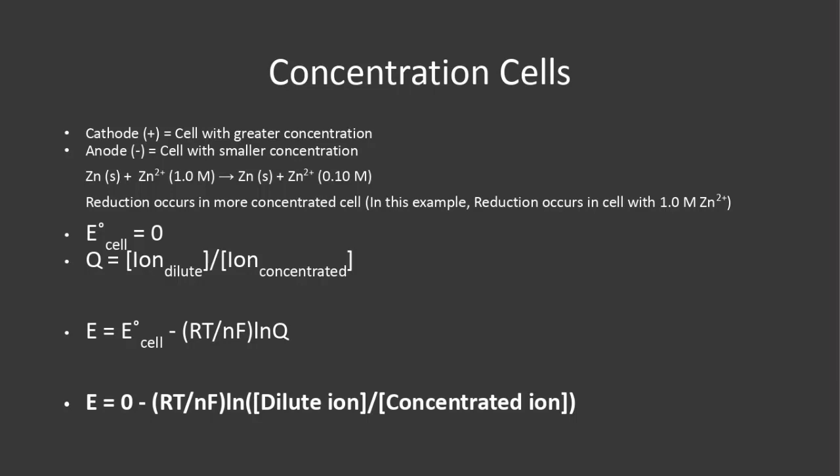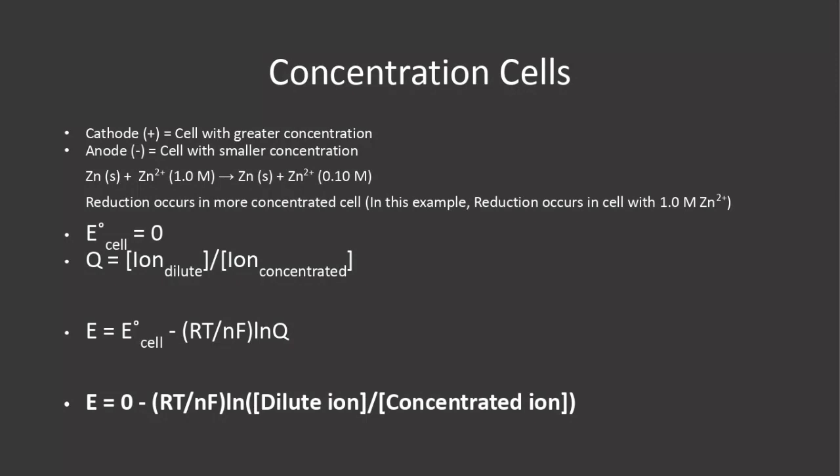And now to go into our second type of cells, which are concentration cells. In these cells, we have two different half cell solutions, and they only differ in the concentration of ions in that solution. In our example here, we have a Zn2+ solution that has 1.0 molar concentration, and another one that's 0.1 molar concentration. For these cells, your anode and cathode are still the same concept. Your anode is the one that's oxidized, your cathode is the one that's reduced. In addition, like galvanic cells, your anode is your negative terminal, and your cathode is your positive terminal.